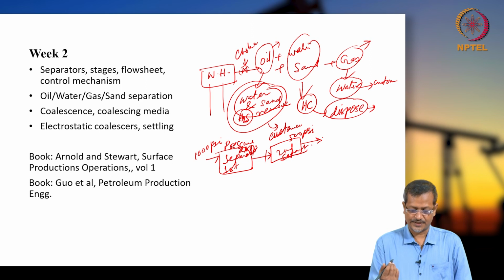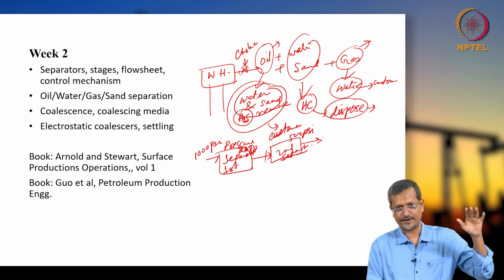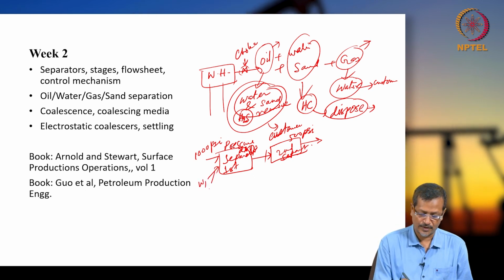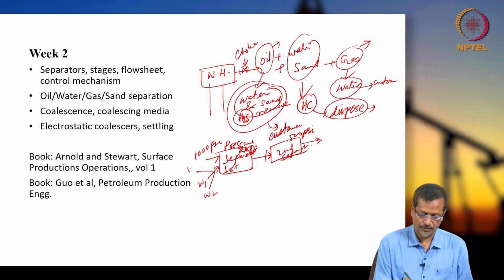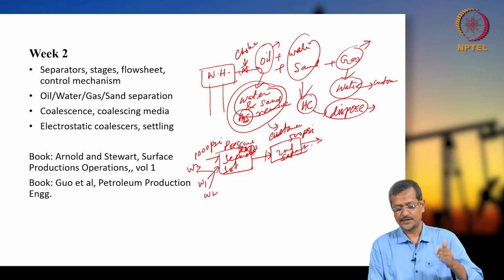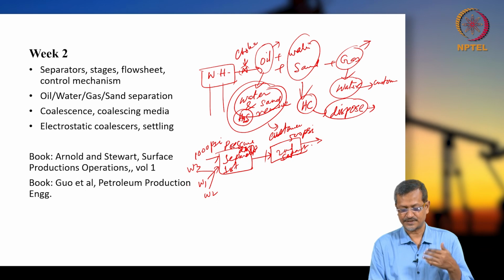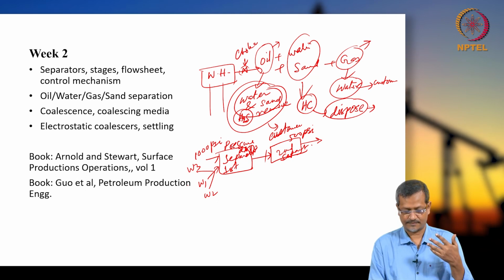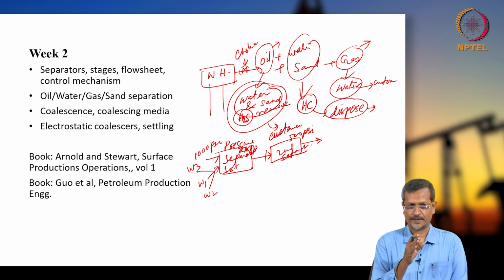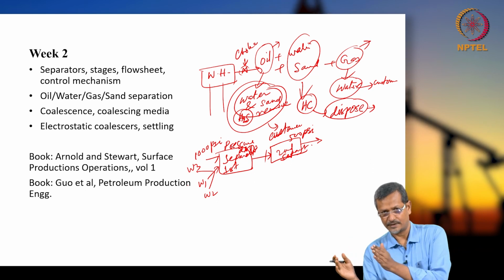So issues are there if you have an oil, water, and gas mixture. You have different pressures from different wellbores. It will be coming from different wellbores, maybe well 1, well 2, well 3. Different wellbores will have different pressures also. Well 1 is having pressure 500 psi, well 2 will have 5000 psi, well 3 will have 5500 psi. So you are getting well fluid at different pressures from different wellbores, and you have to mix it up and put it in a separator.